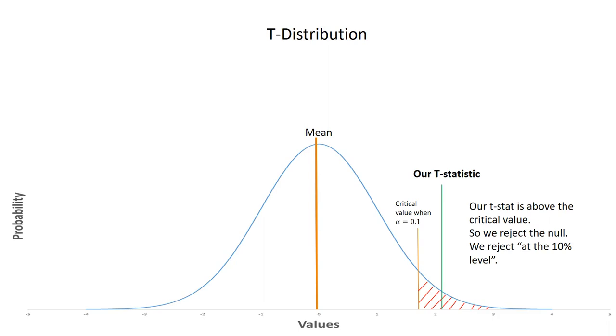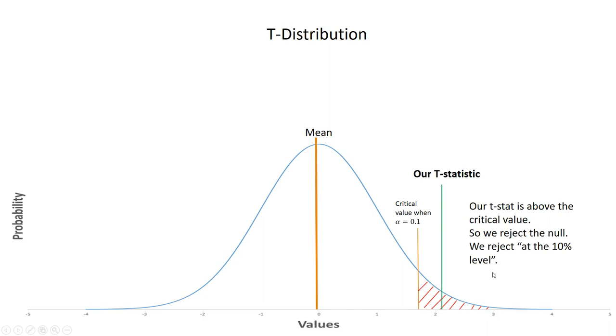All right. And we get to decide where we want alpha to be. Do we want alpha to be 0.1? Do we want a 10% chance of getting a t-statistic in this space? If so, it's much more likely for us to reject our null hypothesis, because it's much more likely to find a t-statistic that's out here. In fact, it's 10%. In this case, there's a 10% chance of type 1 error.